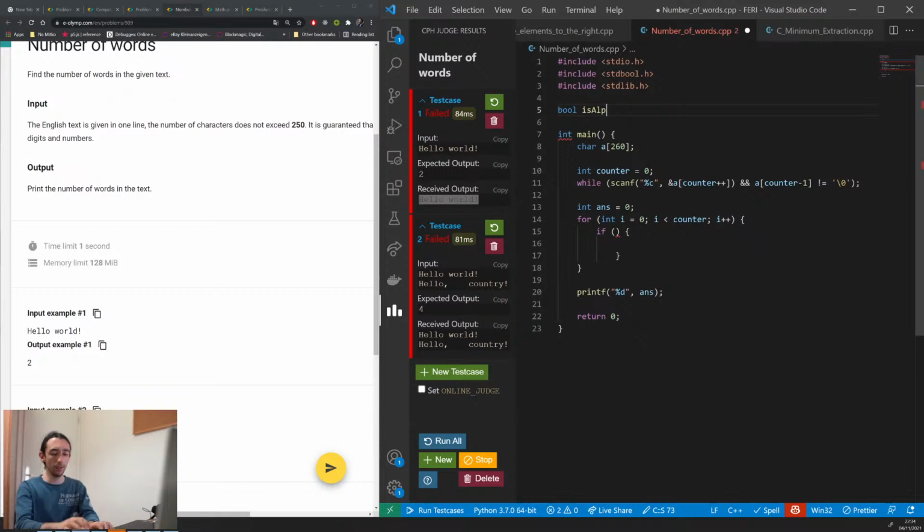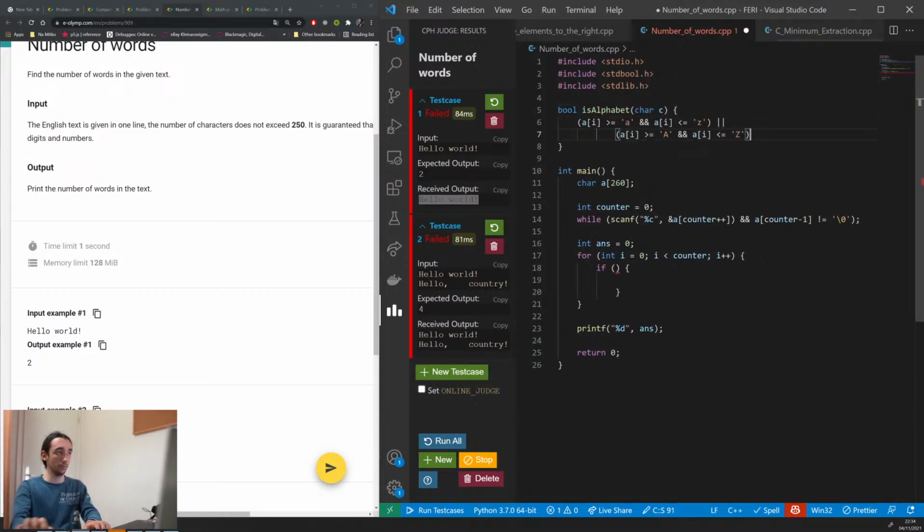There could be an already done function, I don't know, but I will just return this statement. Now instead of this I will change them to c, this character. So I'm returning: is this true or is this true?